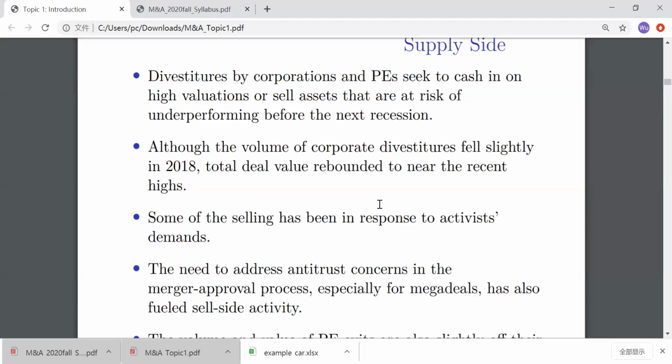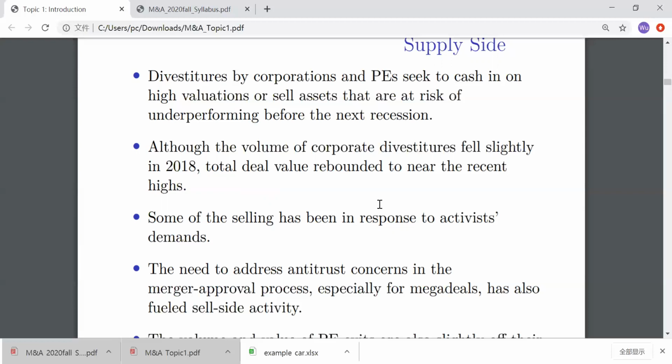Now it seems the next recession is going to come because of the coronavirus, right? That's already a very strong signal that recession is coming. But before 2020, before the coronavirus crisis, we had just been expecting that there would be another financial crisis. So we all know that the next recession is coming, but we just don't know when, right? That's why many corporations and the PEs will try to cash in. They will try to sell the assets, sell their subsidiaries before the recession comes, right? Because we know when the next recession comes, the stock market is going to go down, right? So the companies want to sell everything before the stock market goes down. That's the idea.